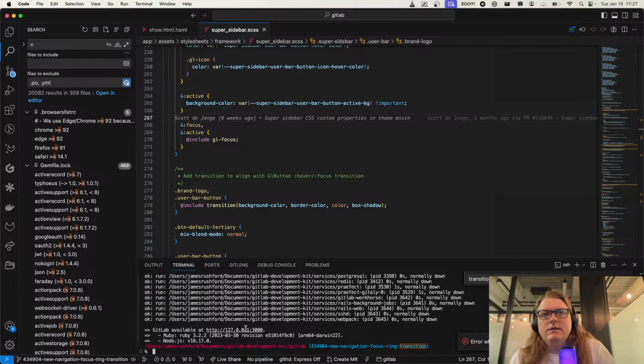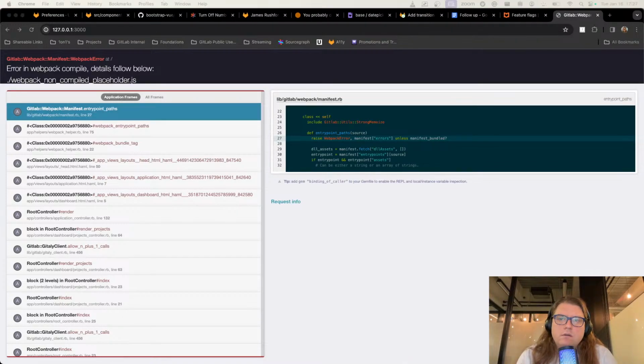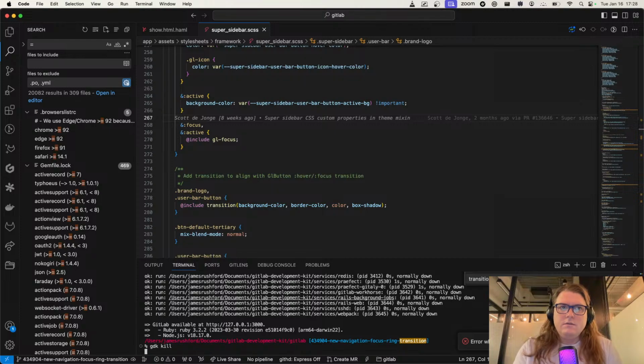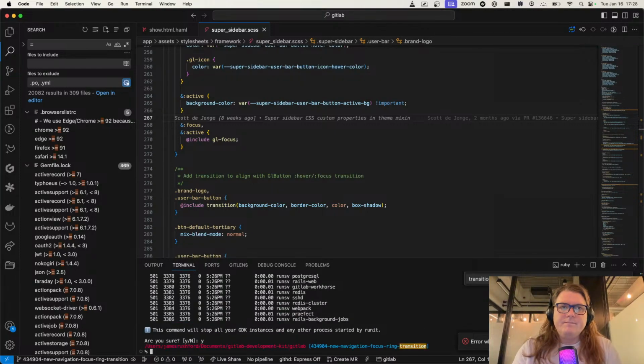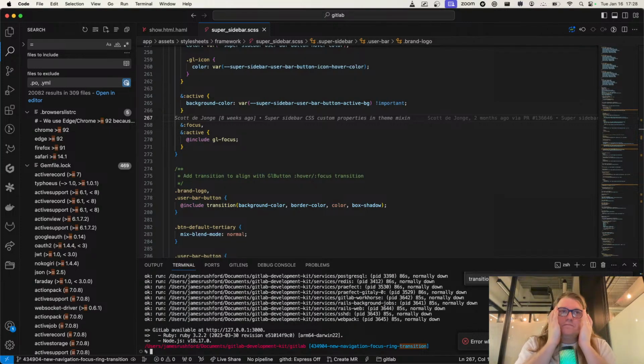All right, let's see. Okay. Still have a webpack compile problem, so we're going to do GDK kill and GDK start. And we're going to wait a few.